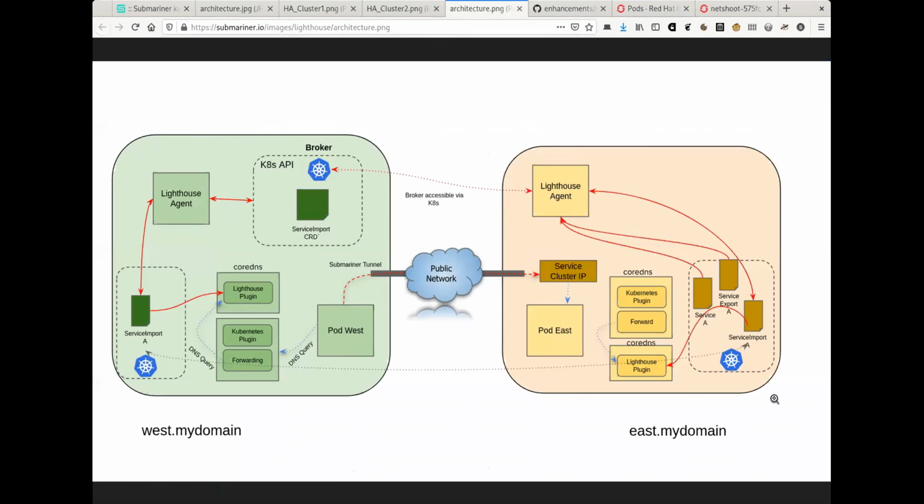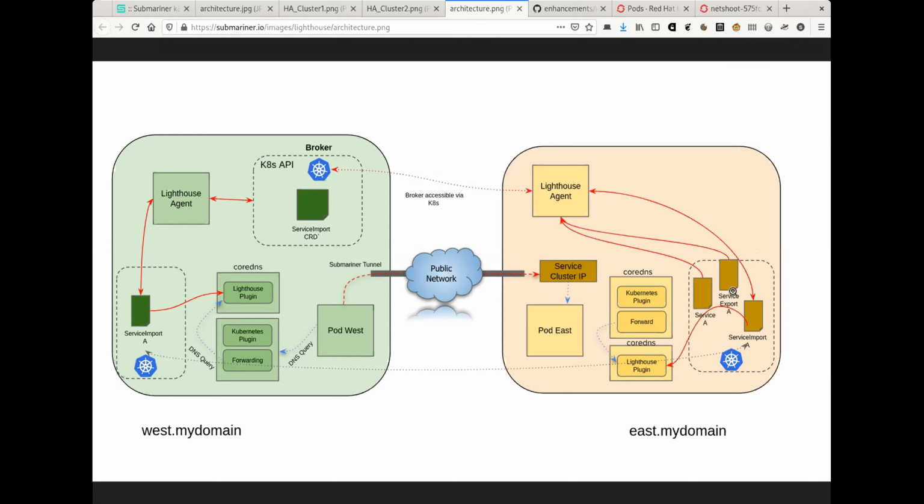And so here's the architecture diagram for Lighthouse. On the right-hand side here, you can see three dark rectangles. The first one is service A, and this is a service that's hosted in this cluster and that we want to make available. For scalability reasons, Submariner doesn't publish all the services across the clusters by default. Well, for scalability and privacy, security control, and so on. It's up to the administrator to publish services, and the administrator does so by creating what's called a service export.